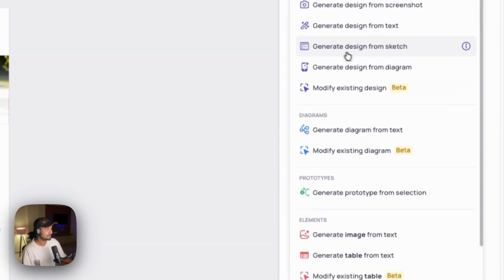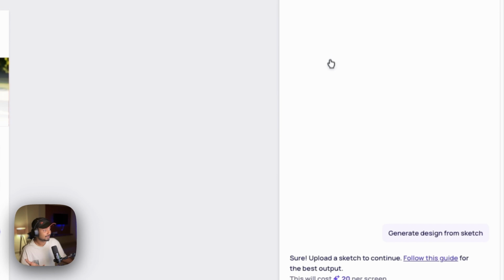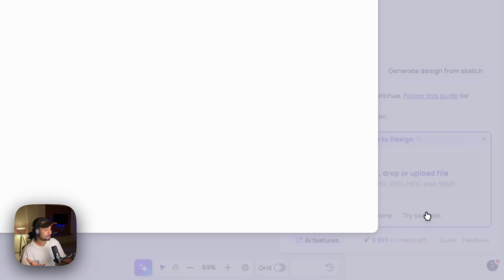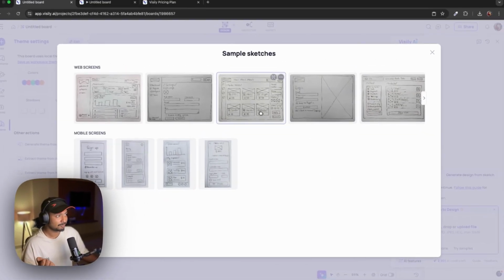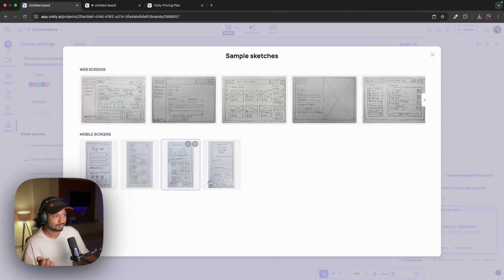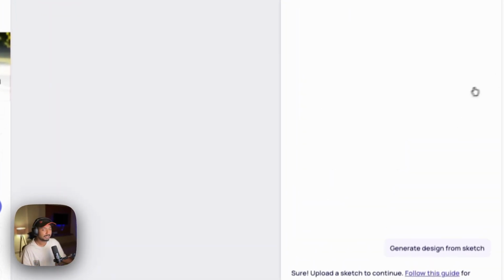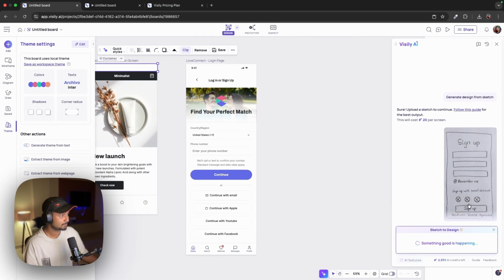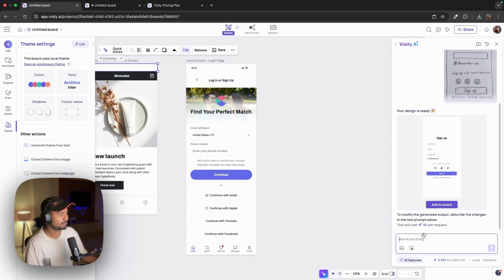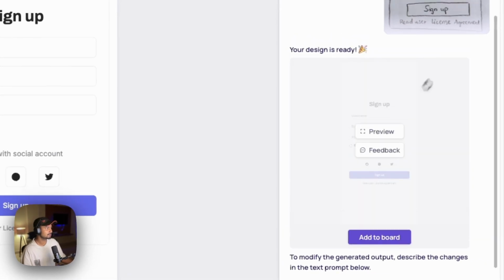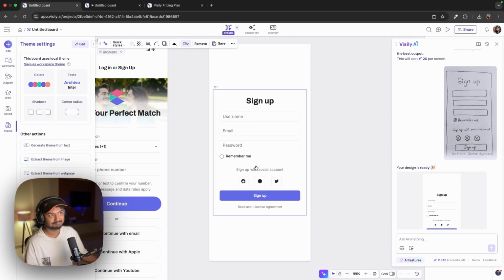So if I go over here again, explore all, generate design from scratch. Let's see this. Let me try with a sample. See, I have this scratch. Let me generate with this one. And let's see what it generates for us. Simply, you are drawing something like a rough sketch and you want to see how it's gonna look. That's a great tool, man. You can just modify it over here, writing something if you want to modify. If I add it to board now, see the sketch and what it gave me. That's lovely.